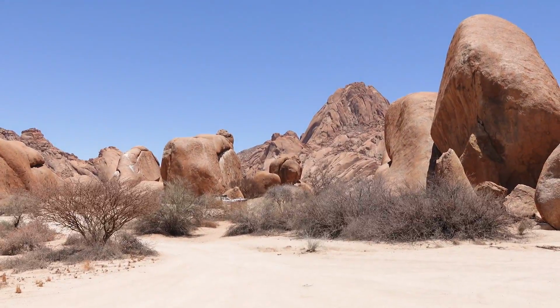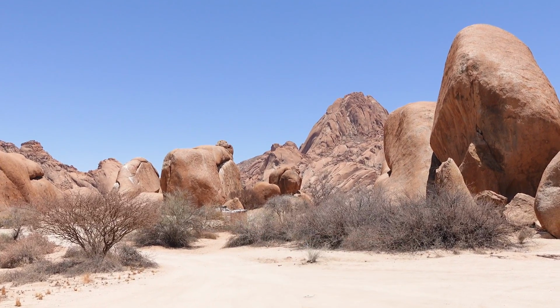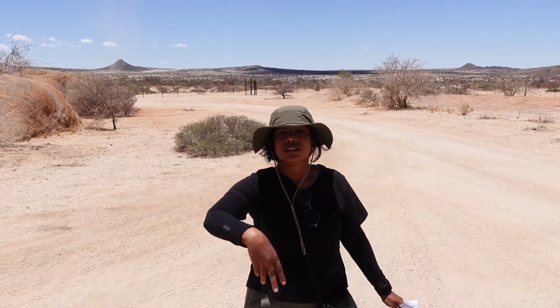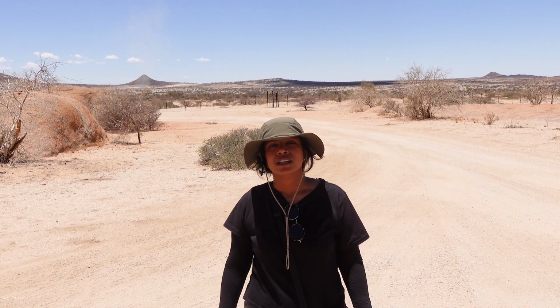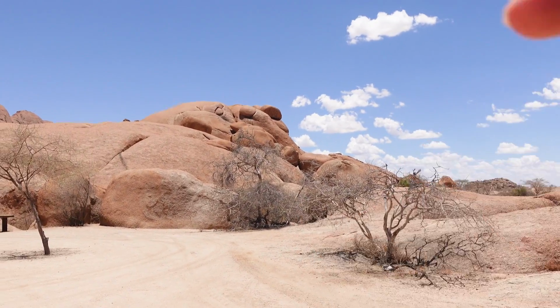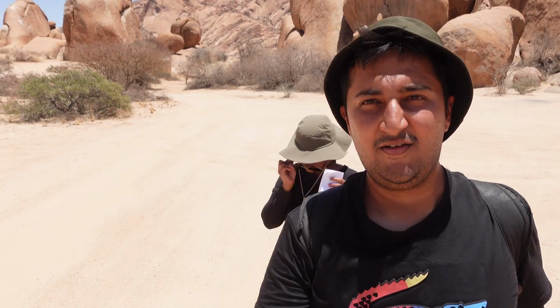Just made it out of the arch bridge and then we spotted that there's a campground there and also here. I think they've just assigned one shady area throughout this area to one campsite. Again, you can pick any of the spots you want and you can camp. They even seem to have a fixed toilet right there behind the bush. You see another one right there. So it looks like a lot of people do camping here.